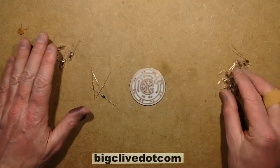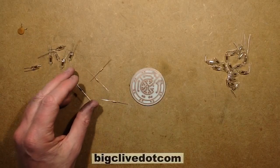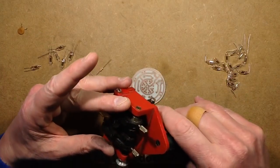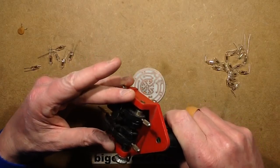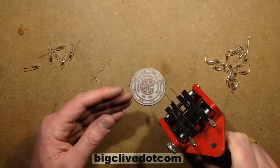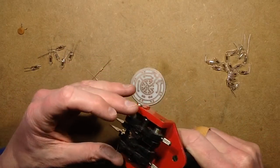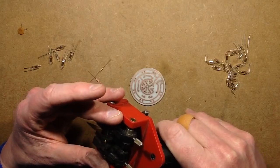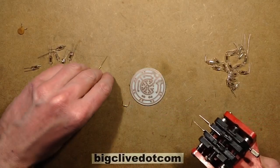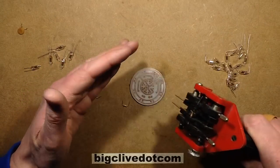I've prepared some of the components by just bending the leads. I've still to do these components, and you could either bend them manually, but I'm going to be using this tool, which I think I've shown you before. You put a component in, pull the trigger, and it not only crops the leads off, but it folds the leads. It saves a lot of time and produces very neat results, but it is an incredibly expensive tool. It's designed for low-level manufacturing, which is what I was doing when I bought it, which helped justify the cost of buying it.